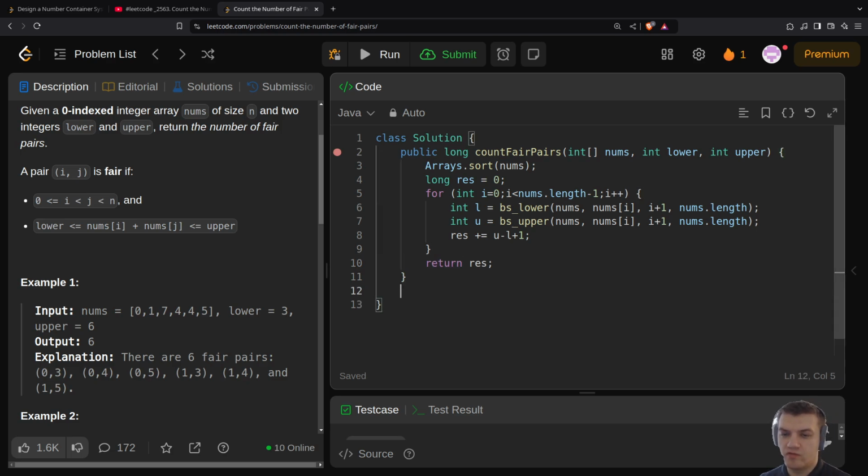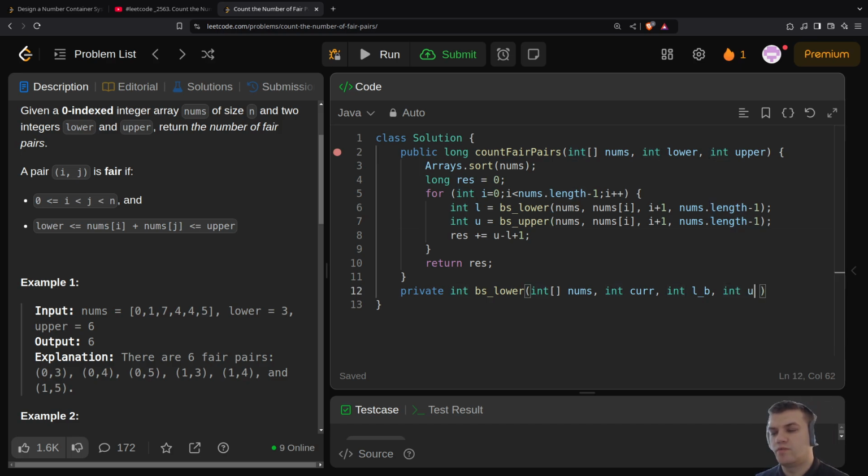And then I need to write down the binary function: private int bs lower, with int nums, then int current, and then int lb, and then int, and here length minus 1, and here length minus 1, and then int upper bound.